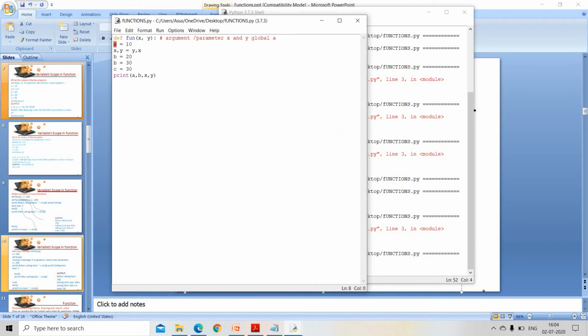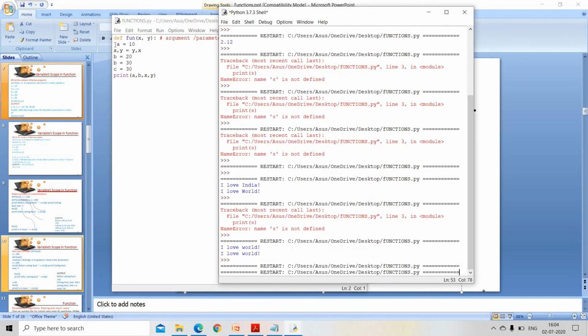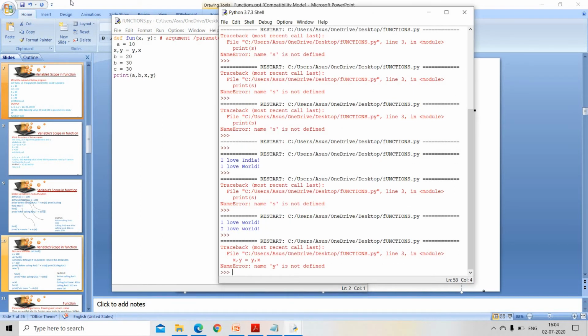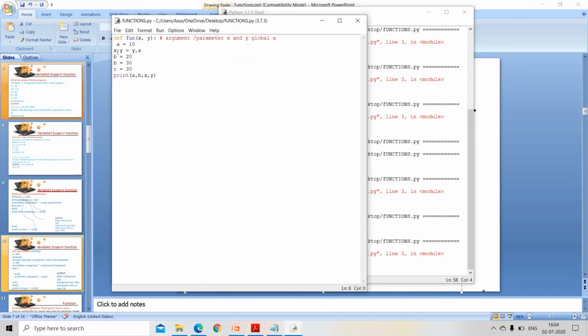Okay, yeah, indentation error. Again it will give one. Y is not defined. Why is Y not defined? X and Y are defined. Wait.